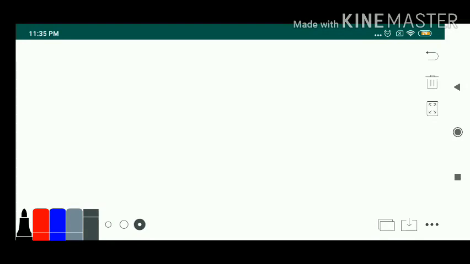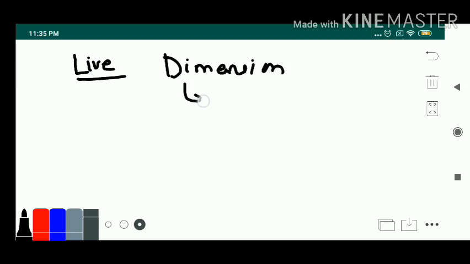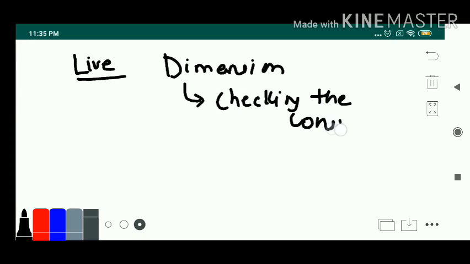During the live class we completed the dimensions introduction part, so how to write the dimensions of a physical quantity. Then we also found one application of dimensions. So during the live class, we finished these topics. Then the first application of dimension was what? To find the consistency, that is, to find whether an equation is consistent or not, checking the consistency. That is the first topic which we covered, right?